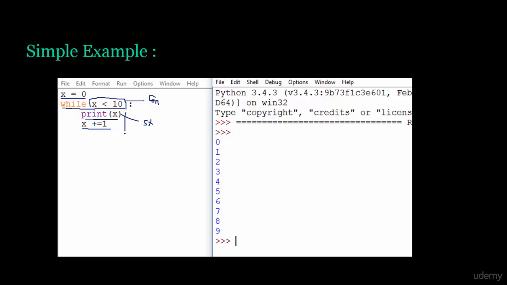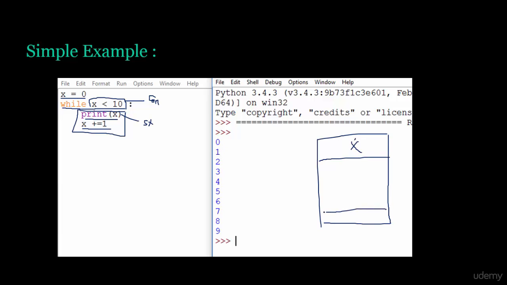This is the body of the loop here. First, in the memory, the x variable will be saved, and its value equal to 0.